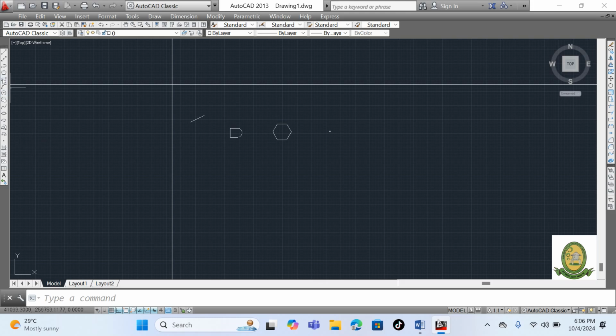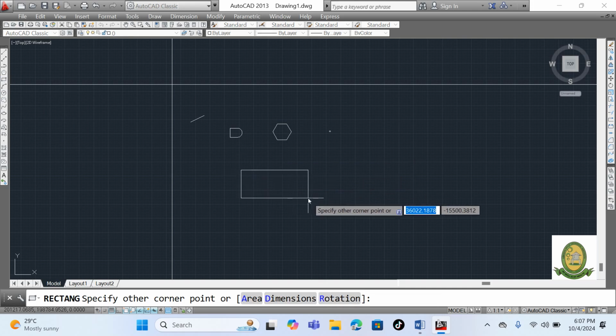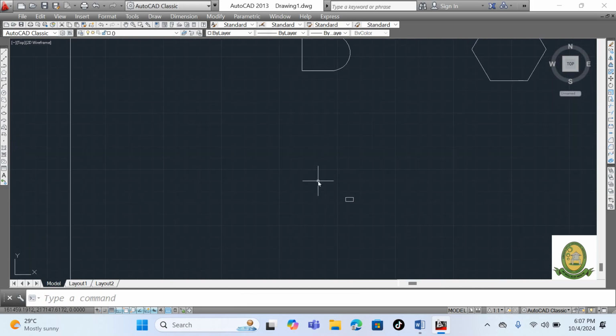Next, we shall move to the rectangle. We click on the rectangle icon there. We click on our workspace, drag the mouse a bit to show where the rectangle will go, and then we type the length. Say I'm going to draw a rectangle of 1,000, so I'll type 1,000 on my keyboard. Then I press tab for a distance of, say, 550. So I'll type 550 and I enter. And there I have the rectangle here. So that is our rectangle.